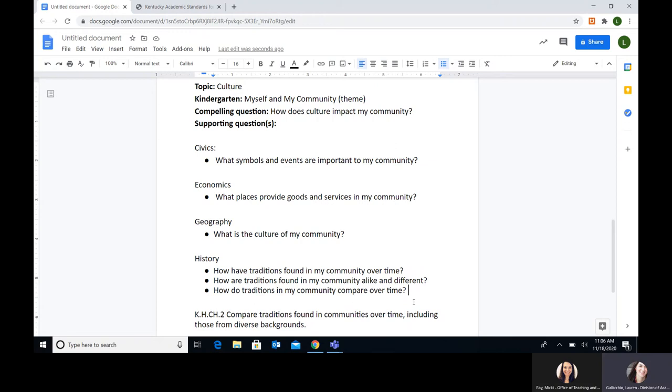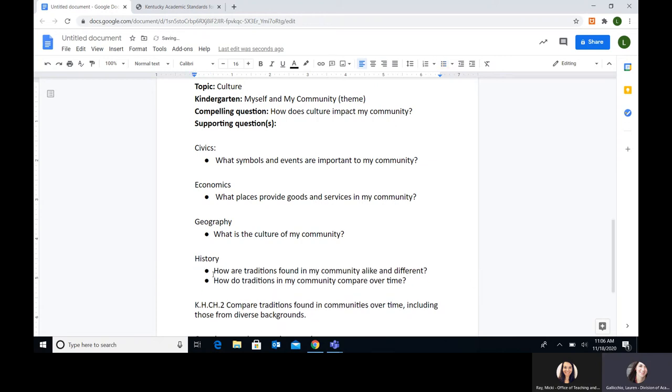So can we leave it? Because the idea is that when kids compare, they have to know that you're talking about how things are alike and different. That starts in kindergarten, right? Yes. Usually, in the reading and writing standards, it will say both terms, like compare and contrast. But if it's just one, the general association is that they're telling us both how they are the same and how they are different.